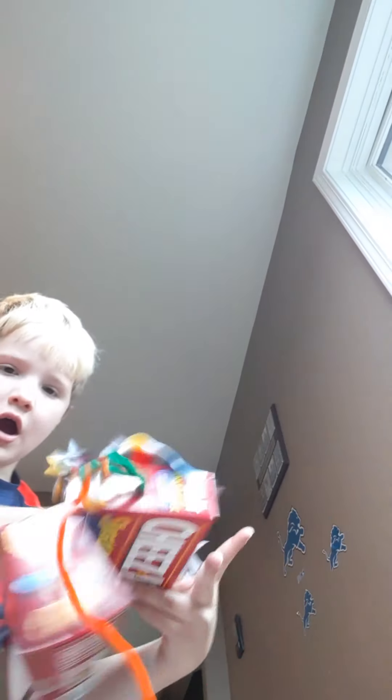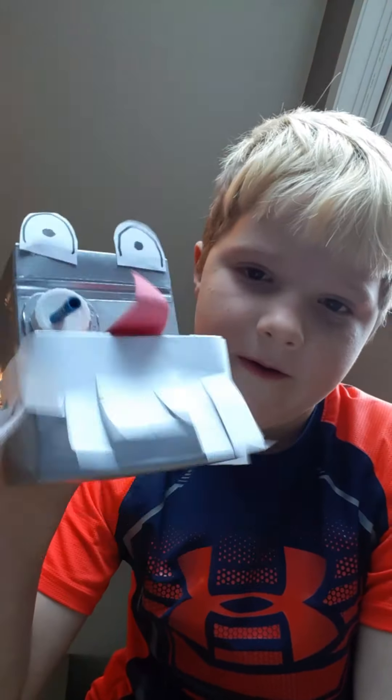What's up guys, today I'm going to show you how to make a little box puppet. I also made another one — I didn't really show it because I just want to make sure. This is also a new character, guys. I made that one, but I'm going to show you guys how to make a super simple box puppet.